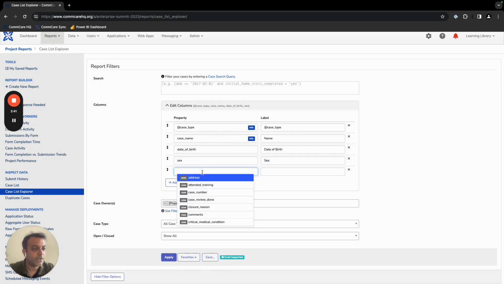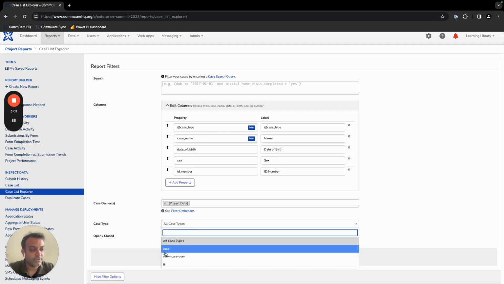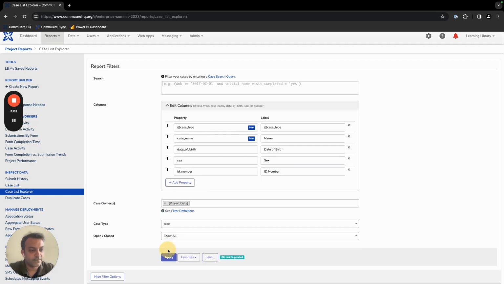Now, I want some basic information as part of this particular report that I'm generating. So I've got name, date of birth, sex, and the other column I would like to see is the ID number for the cases that I'm tracking. I can go in here and say I would like to see this data for case type called case specifically.